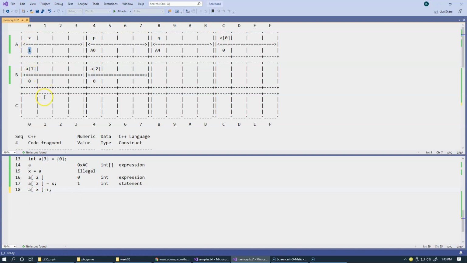X continues to be 1, so we're actually trying to use this integer in memory indicated by this array element, and the numeric value that is being returned by or manipulated by this statement would be a 0, because this is 0, and of course the data type is an integer, and this is also a complete statement.